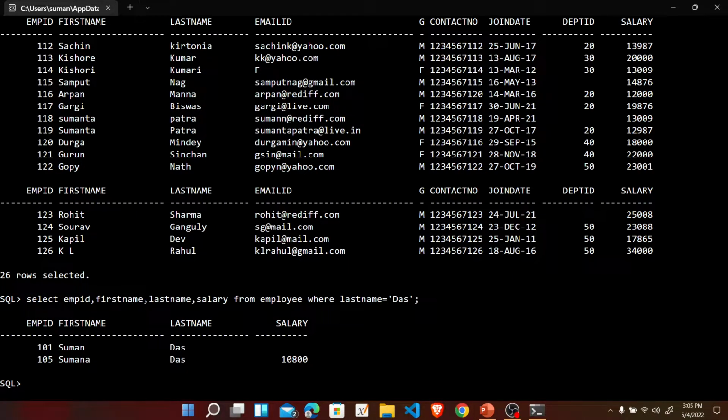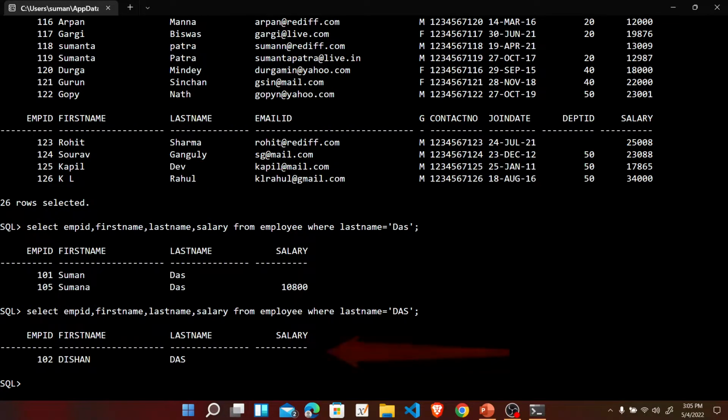Now let's change the case of the characters in Dash in the query and type all the characters in upper case. Here we are writing not only the D in upper case, we are writing the other two characters, A and S, also in uppercase. Press enter. Here only one record is found and it does not match the previous two records. This is because when we compare any character or VARCHAR value to a string in a query, it is case sensitive. That's why both outputs are different.